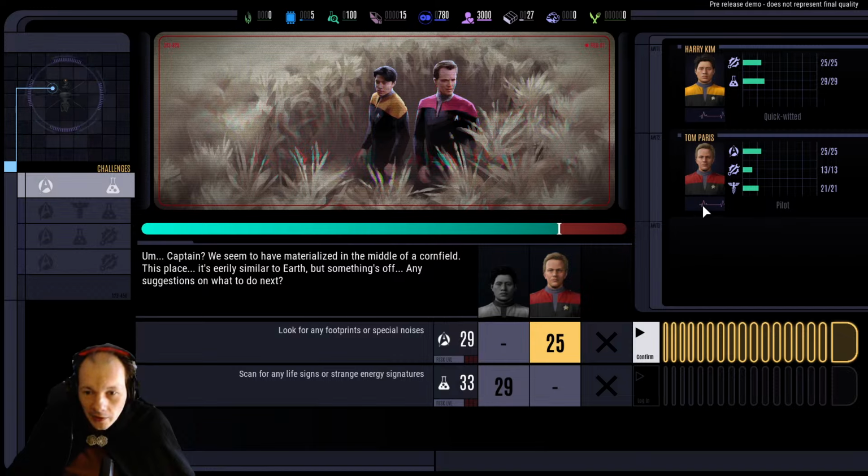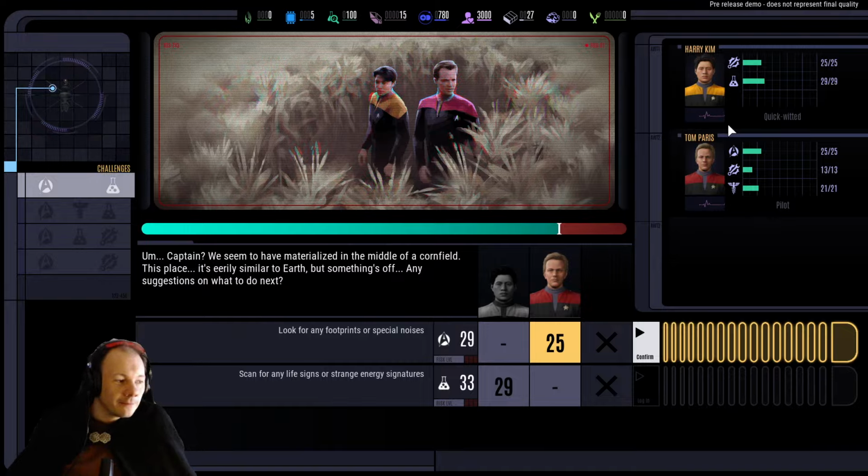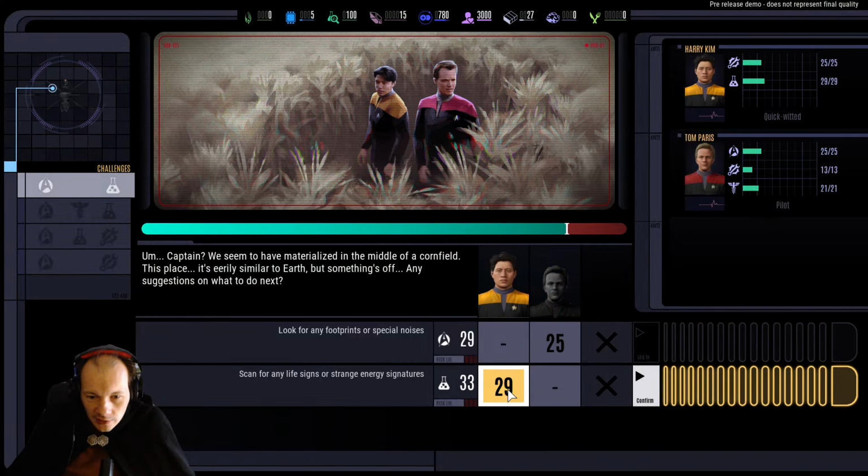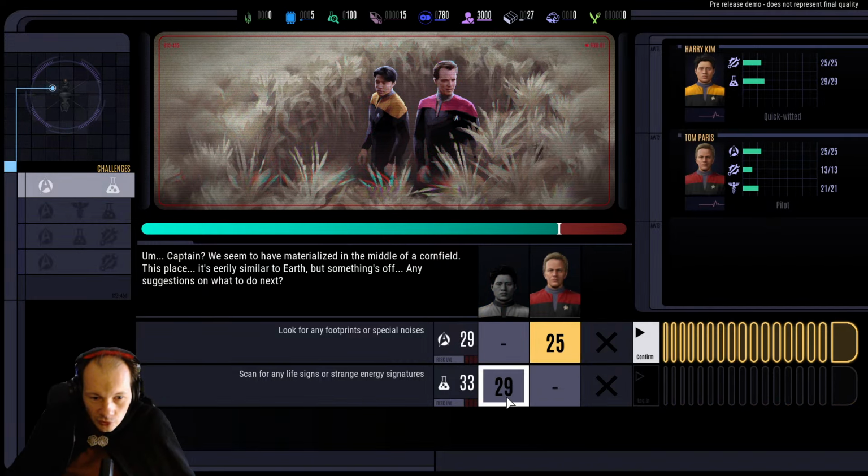I assume. Oh, and we got the biometrics. We got the biostats. I like that, because there's always something about the biosigns going down, Captain, and stuff. And you can see the biosigns right here. I hope they actually change if they actually are in danger. Would be nice. So we select it like that. Oh, I need to confirm.